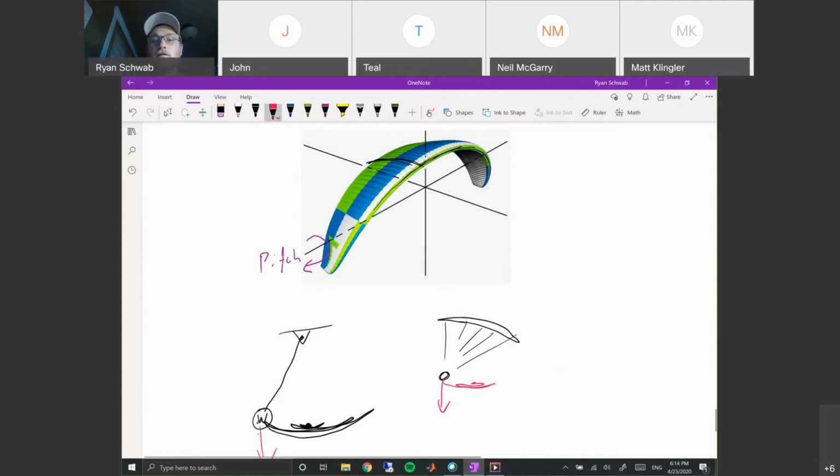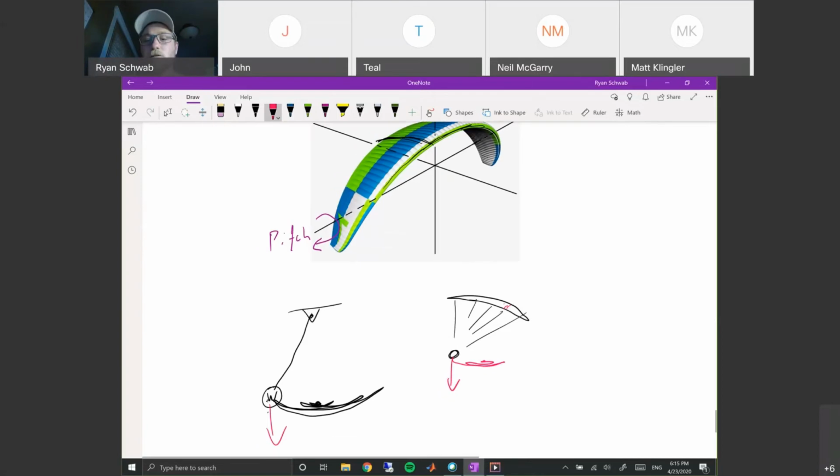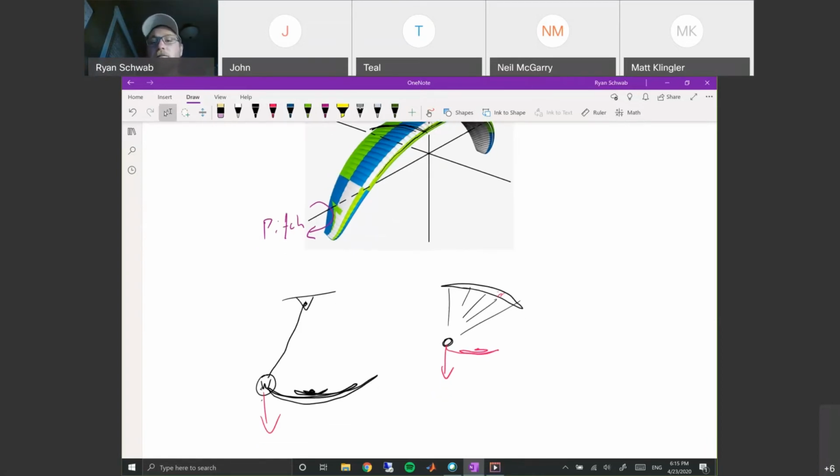So this is what we teach a lot of our P2 students, specifically because inputting brakes without the proper timing, you can actually make some of those pendulum swings worse if you brake at the wrong point. If we're trying to fly efficiently, though, we do want to brake and stop these surges or let out on our brake as our wing's coming backward in order to allow it to get back overhead. The guy who wrote that book, Mastering Paragliding, he called it the golden rule that your wing and your pilot should always be flying at the same speed together. So that's kind of the idea there.